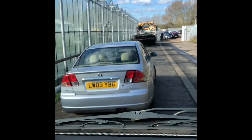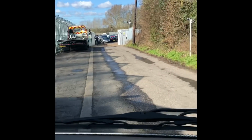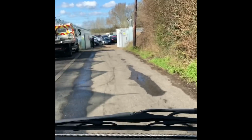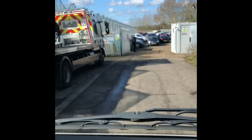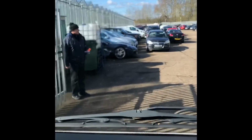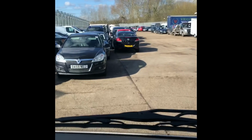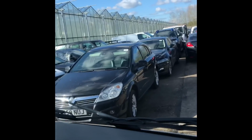Down at a police pound in Waltham Abbey, picking up a car. A friend of mine crashed on the M25 and the police had it recovered. So I've bought the car from her, but I weren't really meant to be recording, but I see some nice cars in here and thought I'll show a little bit of it. So we got a Porsche there on the left. We've got a McLaren on the right and a Focus RS right there.